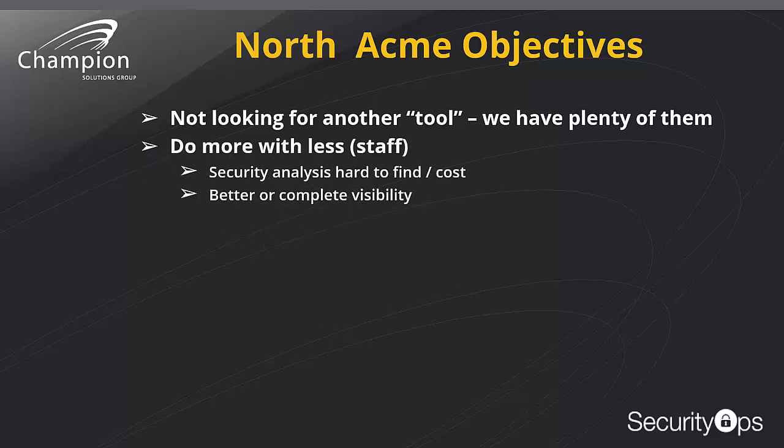Along with that, you need to do more with less. And from that, we usually mean staff. Again, a common thing with all the customers we talk to. As security becomes more and more acute in customers' environments and they realize they need to take a more serious look at this, there's a huge gap in the industry today for security analysts. There's just not enough of them. And when you do get some good guys and they train a little bit, get some experience under their belt, it's unfortunate, but a lot of these guys are in high demand. They can usually move off to different jobs, and because demand is so high, our customers lose some of their security folks. So how do we address that?